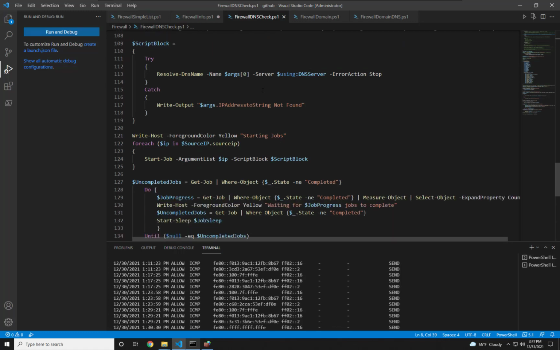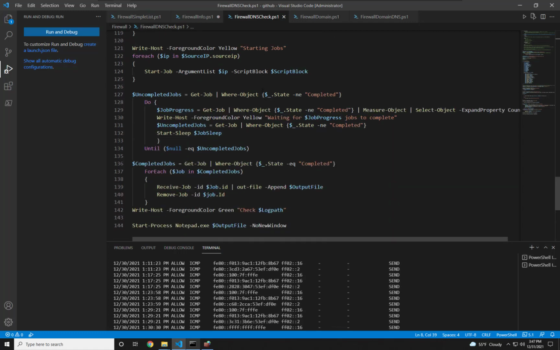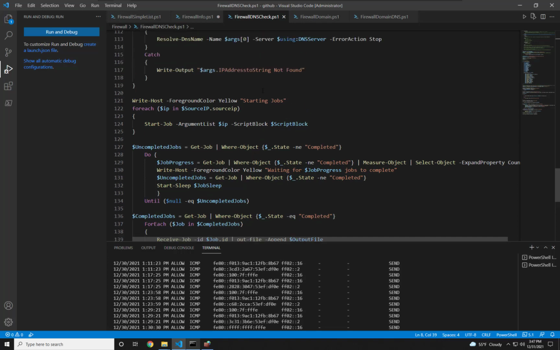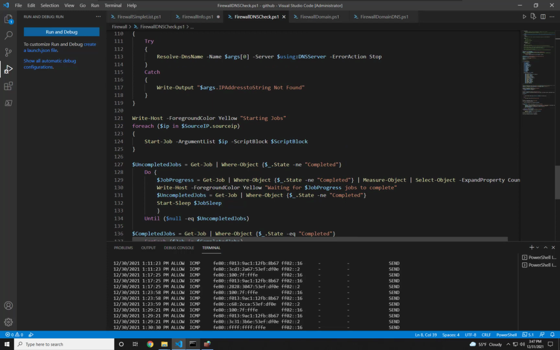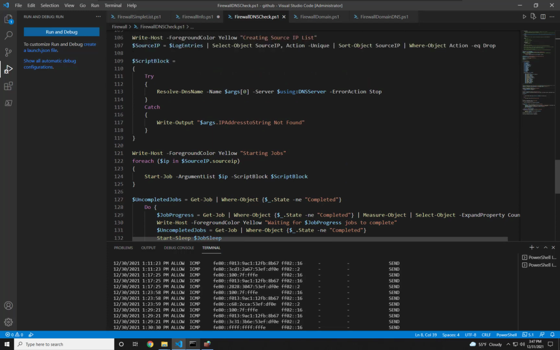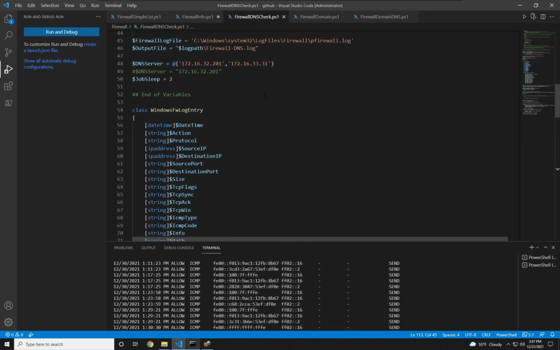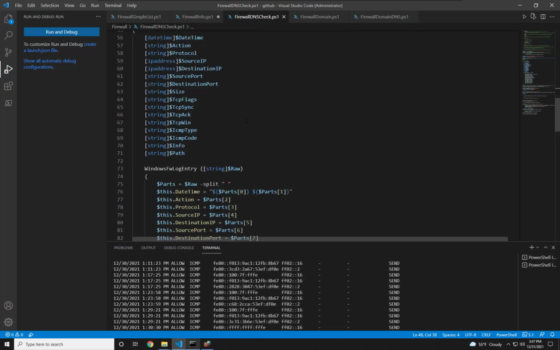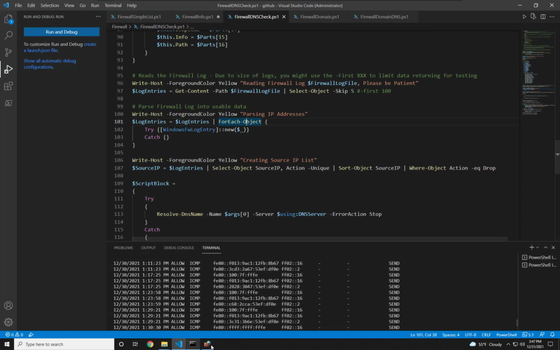Then what I'm going to do is run it through and check and see if there's a DNS entry. And for some reason I can't see the argument list. So I'm going to resolve the DNS name based on the DNS server. So if we go up to the top, up here are my 2 DNS servers. So you'd be able to quickly add them in. So this is DNS check.